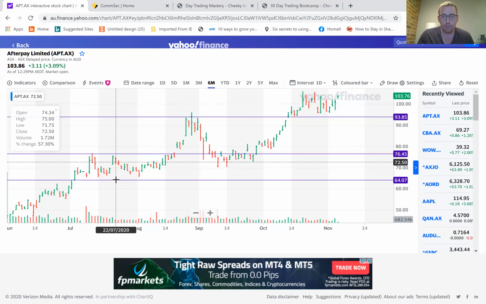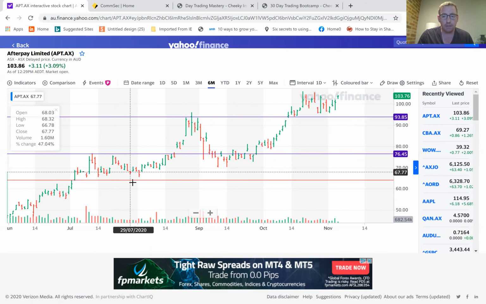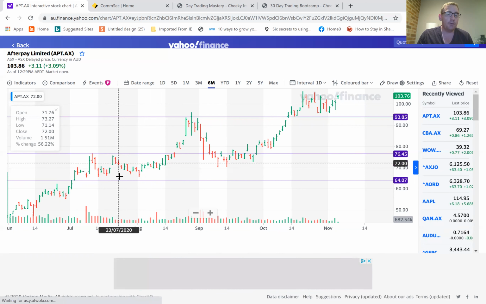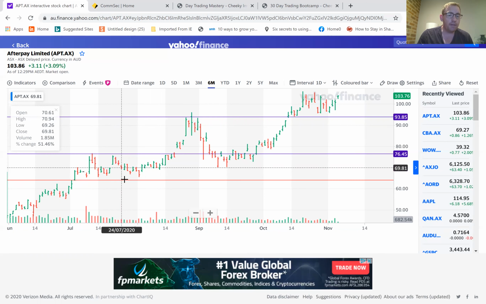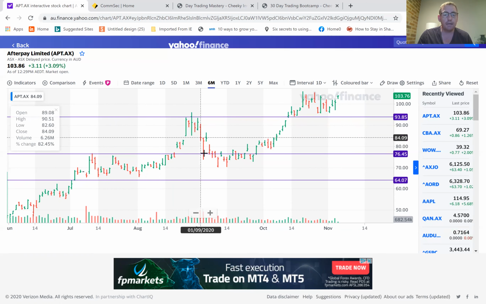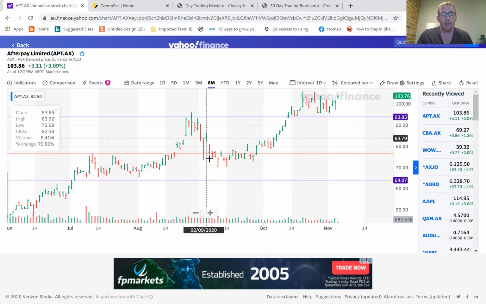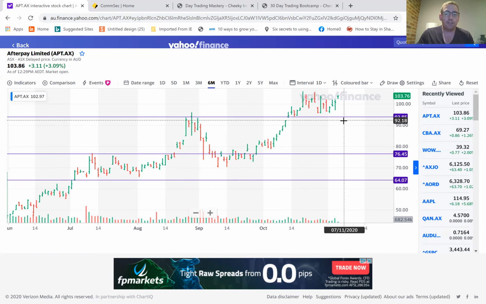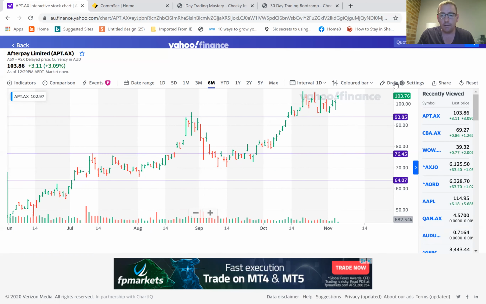But if the stock price is at 64 and we know that it's been trading between 64 and 76 for the last month, that might be a good sign to get in, because it hasn't gone below that stock price for a certain period, and hasn't gone above it. Likewise, you'd sell up here until we eventually get a breakout. And then it goes up to a new high, and then it kind of fades to stay stable, and then goes up and then breaks. So I'll explain that pattern that I've just found here.